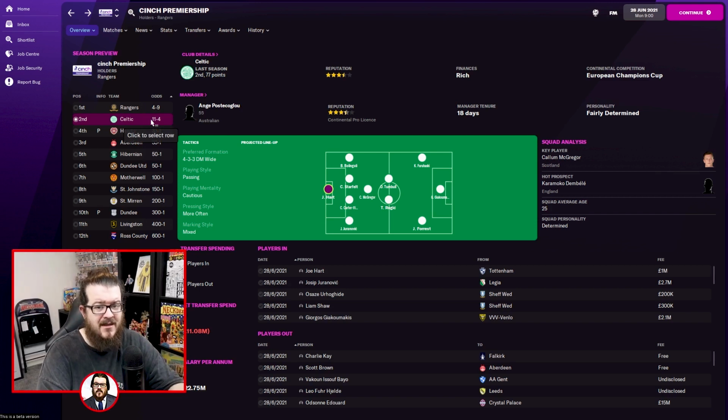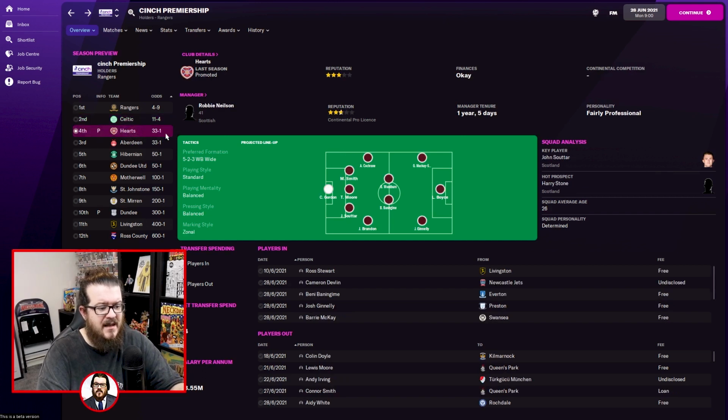You've then got Celtic, as I said, plug for my beta save. Ultimately, this is going to be an easier challenge, depending on what you want to do. Obviously, if you want to go and win the Champions League, that's going to take you a long time. But if you want to dominate Scotland, you can do it very quickly just by making the right choices in the game.